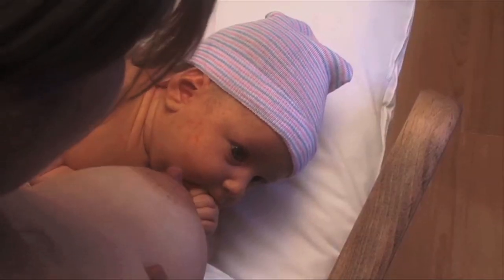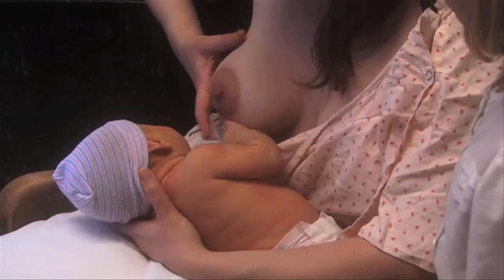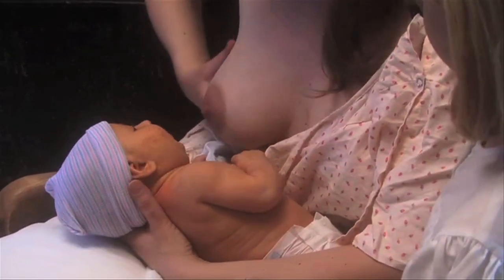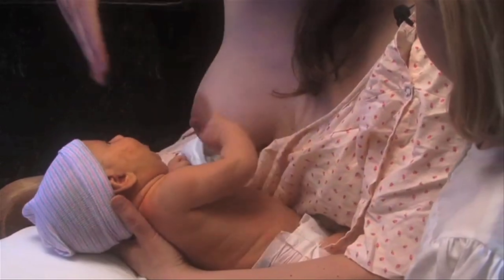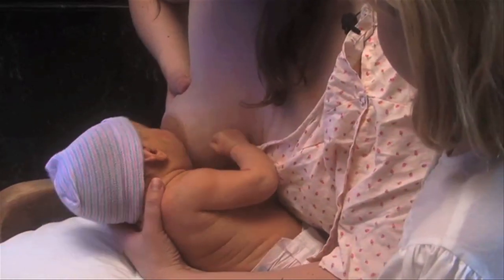And then I use my other hand to hold my breast, and I'm really making sure not to cover my areola or my nipple. And I just make kind of a C type hold with my hand.